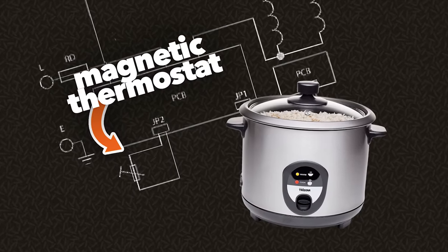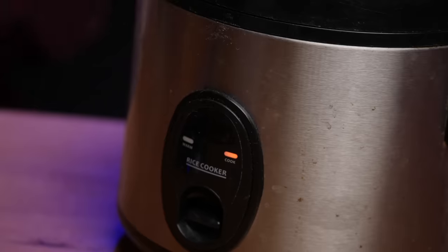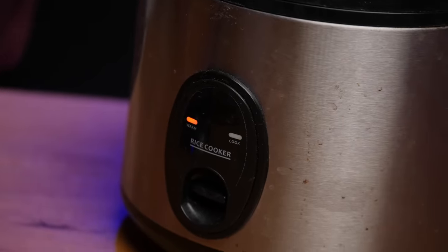They found an even simpler solution than using a thermometer and a processor. You know how certain materials react to temperature — they expand when they're hot and contract when it's cold? Long story short, they just built a switch from a certain type of metal alloy in this rice cooker that springs from one position to the other when it reaches the right temperature, and switches your rice cooker from cook mode to warm mode. And that's it. It really is that simple — it's basically a purely mechanical solution, no computation required. I just think that deserves a little more appreciation. This technology makes billions of people around the world happy every single day.